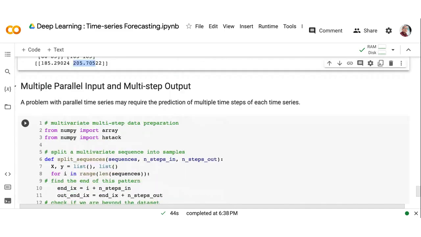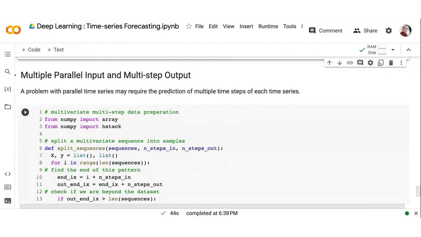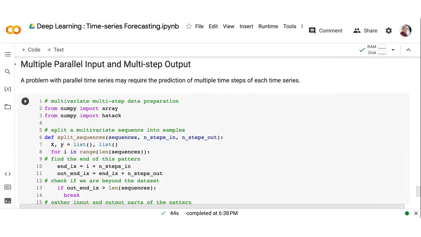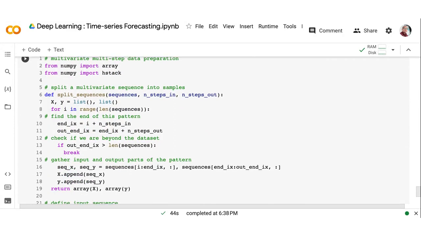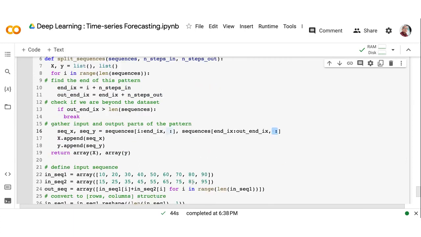Now for the multiple parallel input, meaning we have input sequence 1, input sequence 2, and we are expecting an output sequence for each input. So this is an example of that. You can see now that we are getting everything from the input and from the output as well.